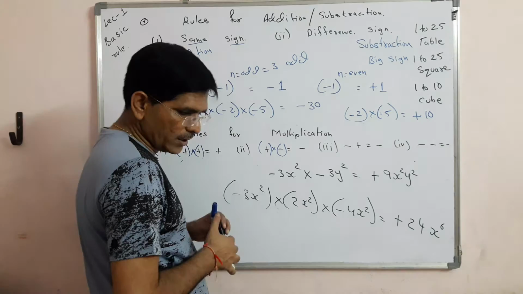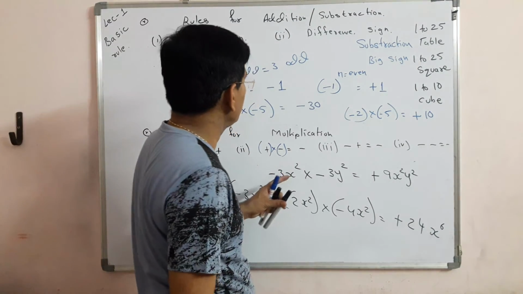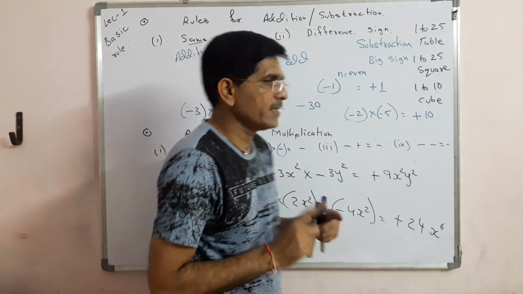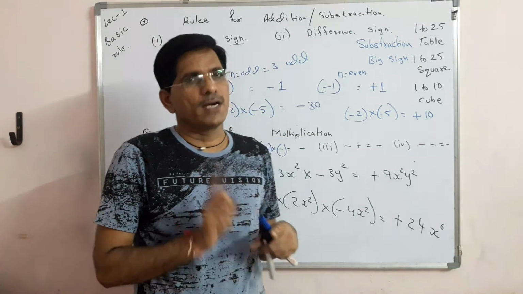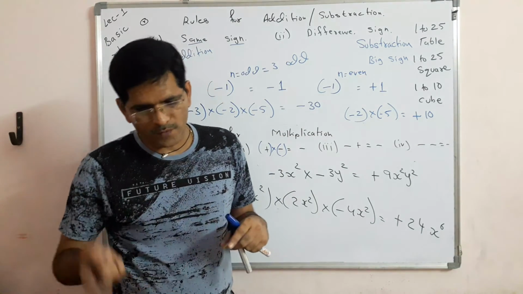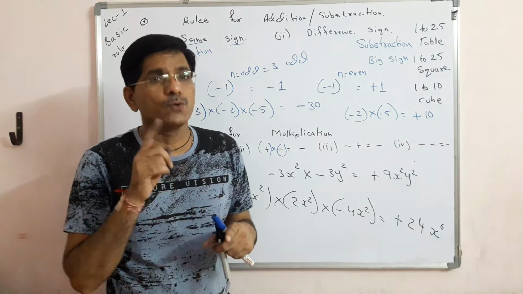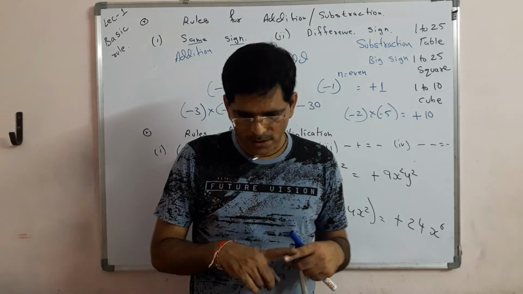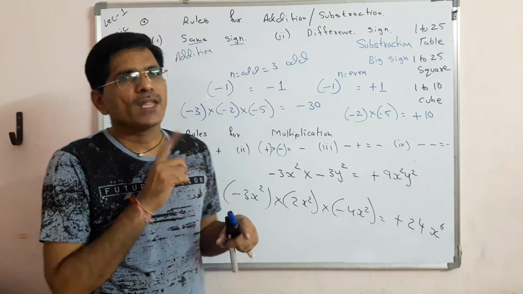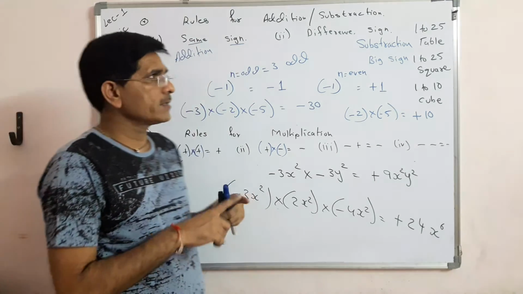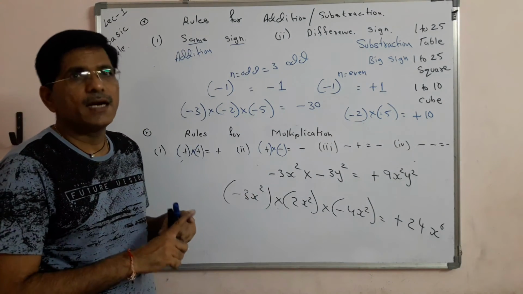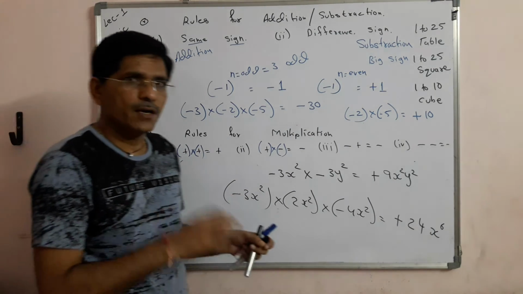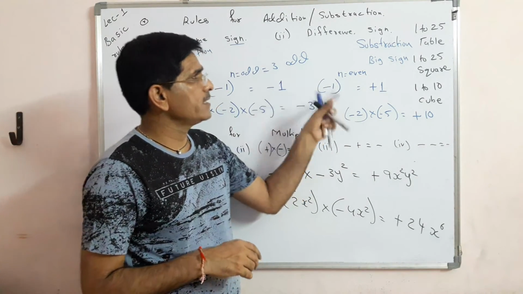So these are all the rules related with the basic concepts of addition, subtraction and multiplication. I want to start one lesson, linear equation in one variable, which is chapter number 2. Before we start chapter number 2, it is important that you know addition, subtraction and multiplication. These are the 3 important things. That is why today's lecture is to improve your basic maths. From the next lecture we are doing the rules for divisibility. So again: multiplication, addition, subtraction.